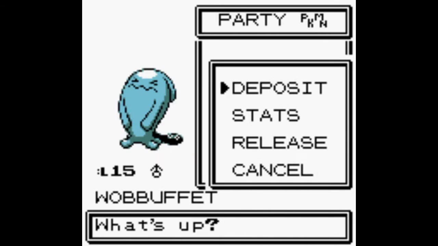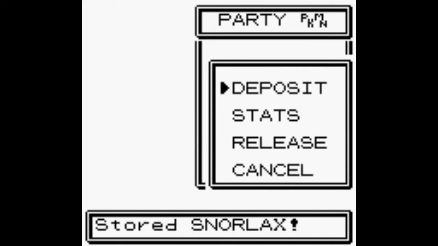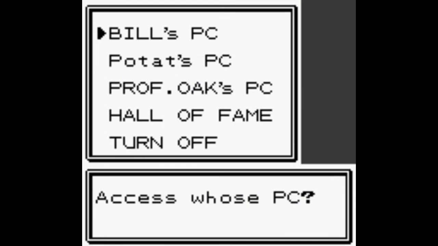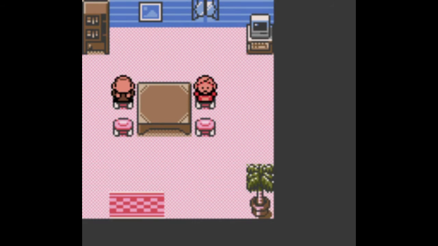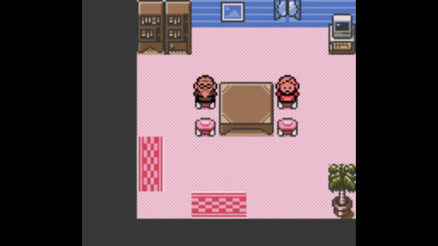Now we can deposit our... No, keep Snorlax. Actually, I wonder if I can deposit all of my Pokemon. No, we have to have one. Okay, let's get our Pokemon out. Yes, give me. Okay, thank you. And give me. Yes. You know what I want to do?